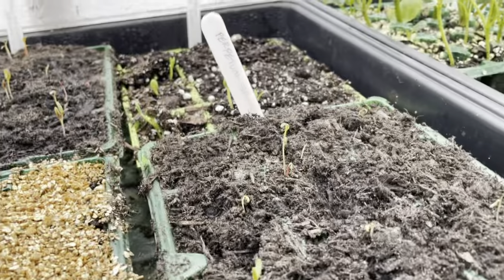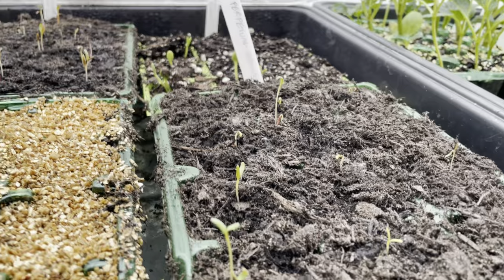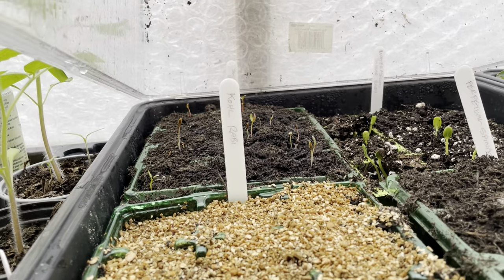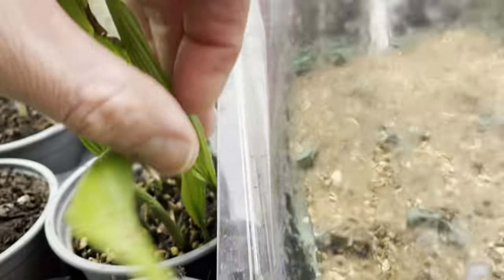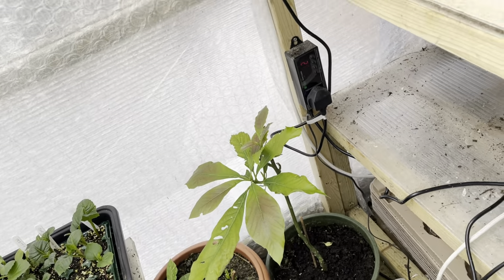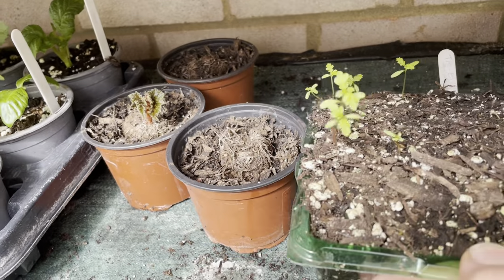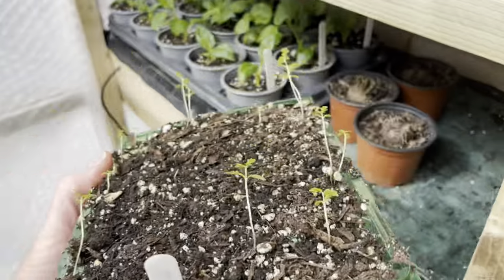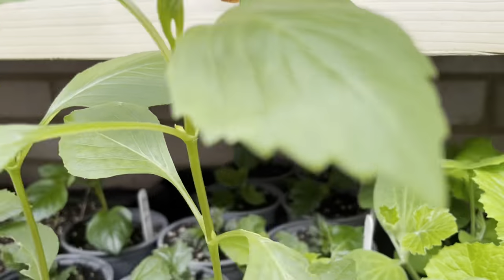Just opening the door a little bit for air circulation. So we've got another three lots of dahlias on the go in here. I've got some more perpetual spinach on the go - that's to go to one of the guys at work. I've got some more melons on the go, also for work. Got a tray of Swiss chard and some kohlrabi - they've not started doing anything as yet. There's the squash, the over-wintered chilli. Avocado, a bit more dahlia, begonia, tagetes - tagetes are what I'm using as companion planting this year, planting them around the allotment to hopefully entice the aphids away from crops. Some more dahlias - I need to take the tops out of those.